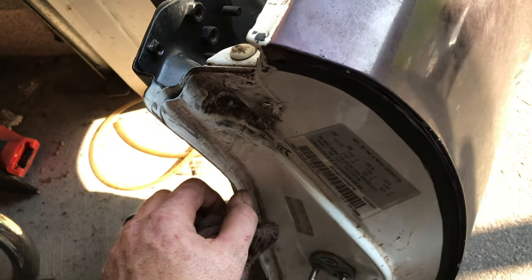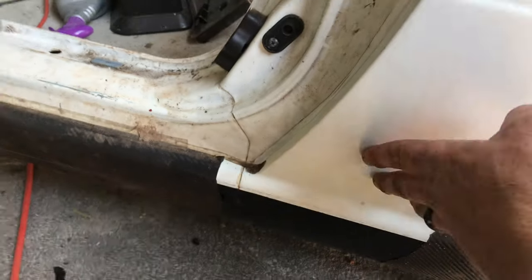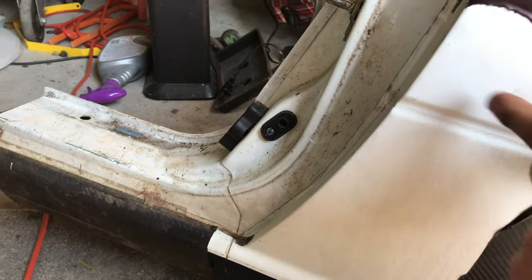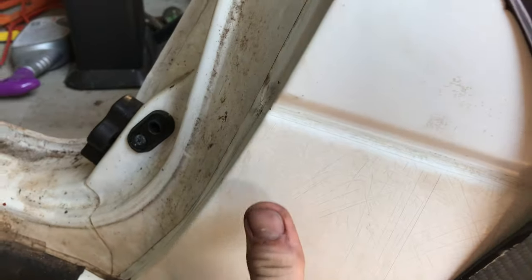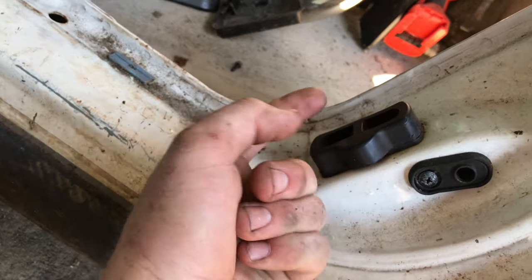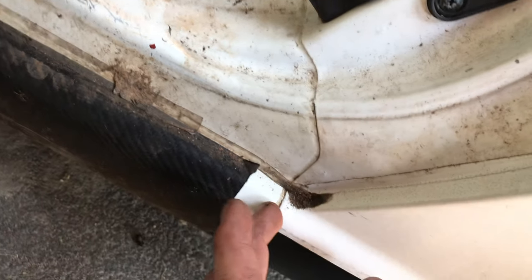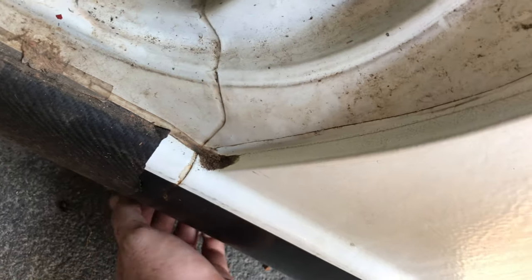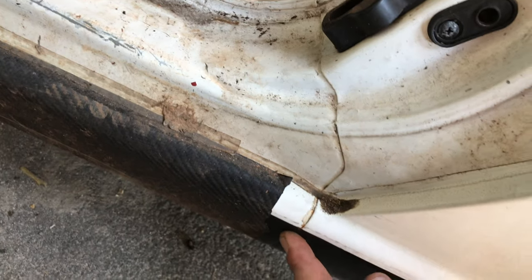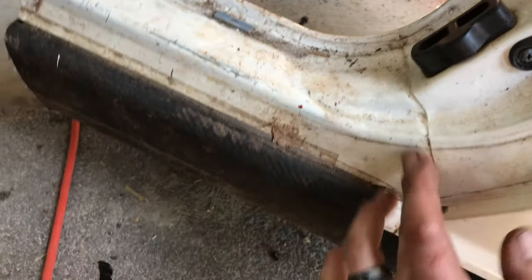We ripped off a couple inches of the wrap that was on the quarter panel. It's not looking too bad — except right here on the bottom you can tell it's kind of spider-webbed. Looking at this quarter, I'm thinking we're just going to take off spot welds from this line up, so when we put it on the car we can put it back how it should be. We could bondo this right here and make it look like there isn't a line there — that might be the route we take to make it a little better.